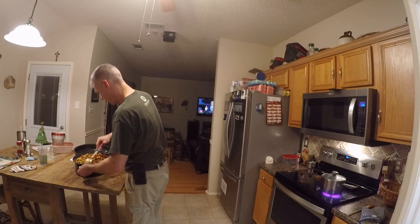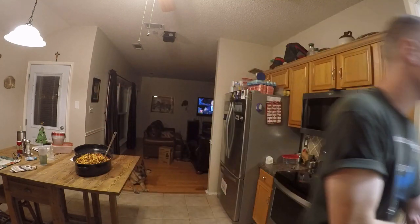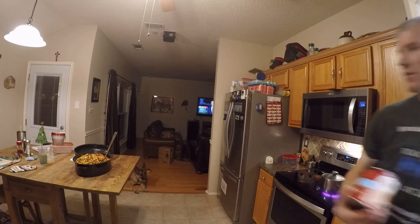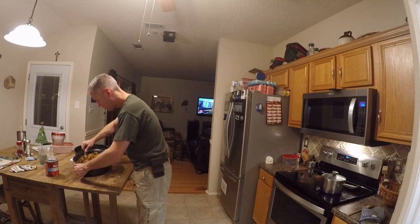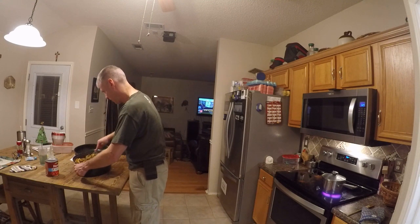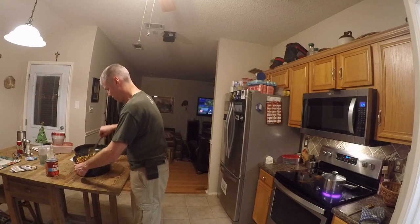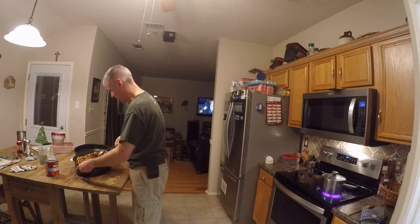Wow, those three cans of Rotel, I'm tempted to throw in another can of diced tomatoes. Sure tempted. I mean, you can see the tomatoes in here, but it's kind of like toppings on a Domino's pizza. You can count them. I want to get lost in my condiments. You have plenty of stuff and balance between the white and the green and the yellow and the red. And I think the red in this dish is significantly underrepresented.